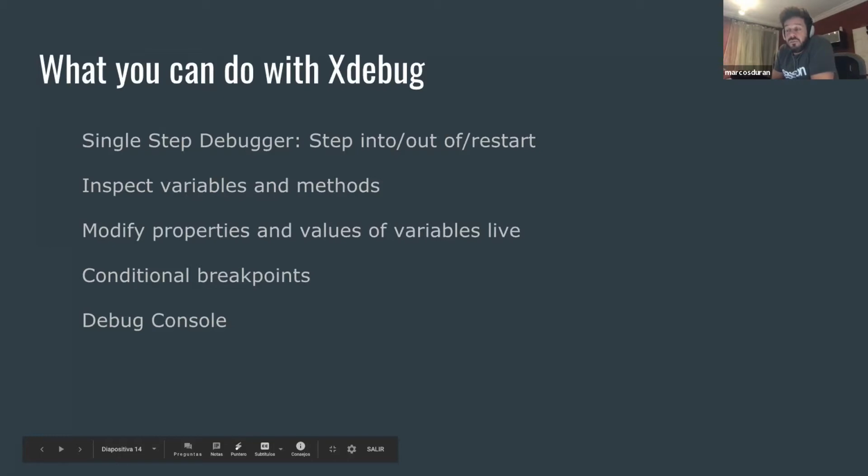You can add conditional breakpoints, which helps a tremendous lot if you have to traverse through large amounts of data and you just want to break on a particular location. And you can use the debug console, which I'll also explain in a sec, which lets you interact with your code and play with values, changing them and seeing what methods are returning what. And you can actually call any method on the debug console. You'll see that in a sec.